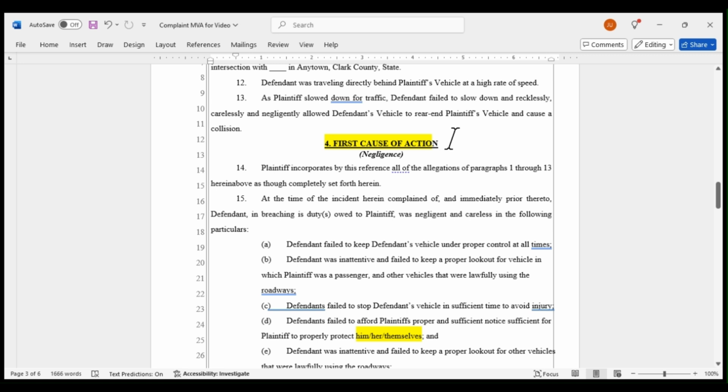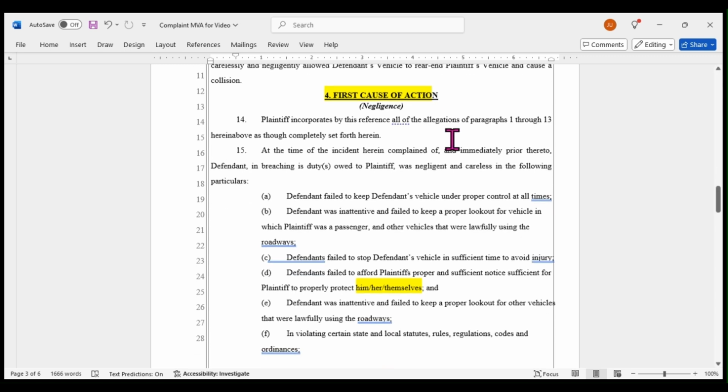If you are alleging negligence, you must show that the defendant owed a duty to the plaintiff, that he breached that duty, and that as a result, the plaintiff sustained injuries and damages.